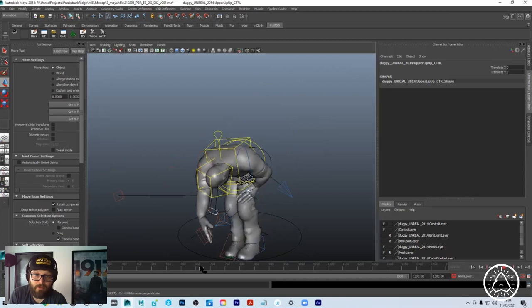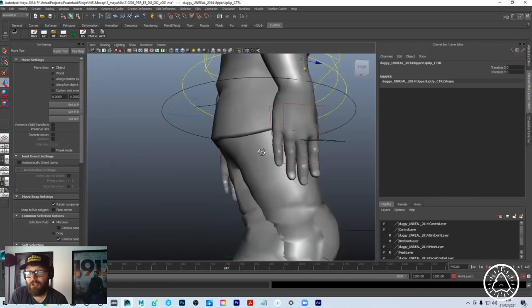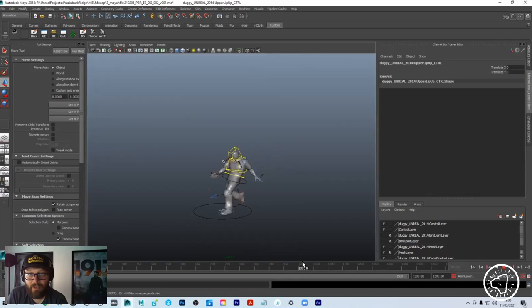There's a bit of weirdness here. My mocap suit does not like me turning around. That's just one of the things it doesn't like. But I get around it by just not shooting it. So I just shoot that from like here, right? And then for some reason it handled this pretty well though, actually, this kick.